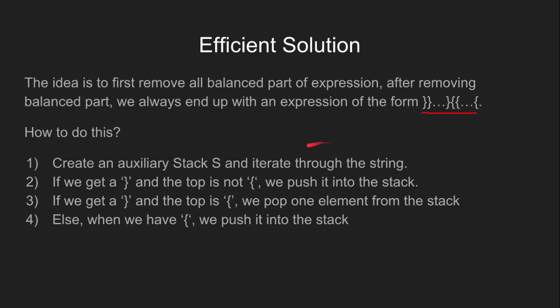So first we create an auxiliary stack S and iterate through the string. When we get a closing bracket and the top is not an opening bracket, we push that element into the stack. If we get a closing bracket and the top is an opening bracket, we pop one element from the stack. Else, when the element is an opening bracket, we push it into the stack.